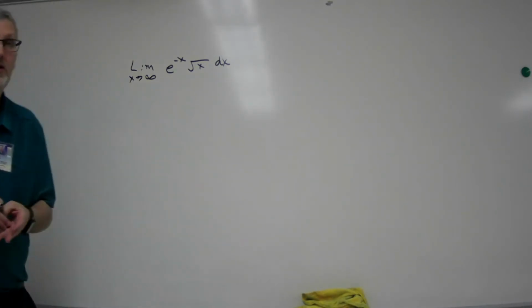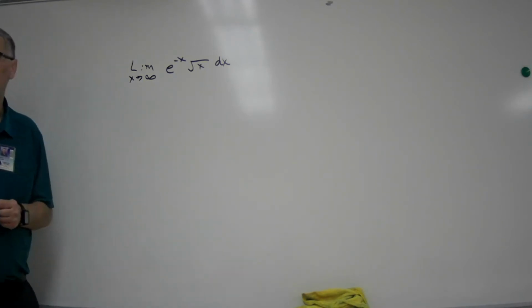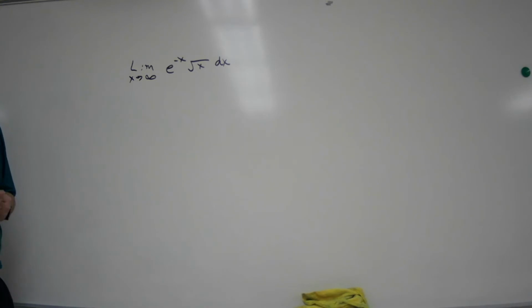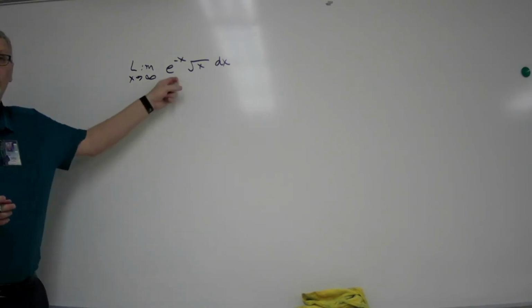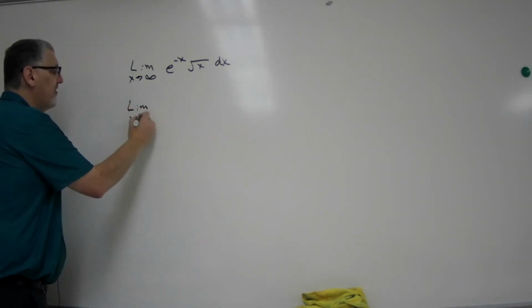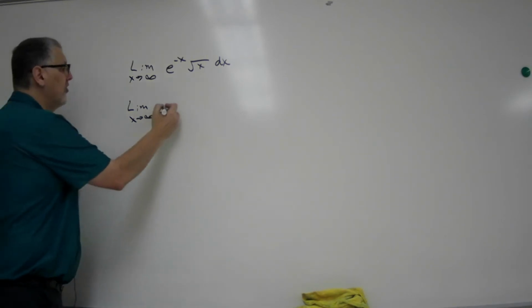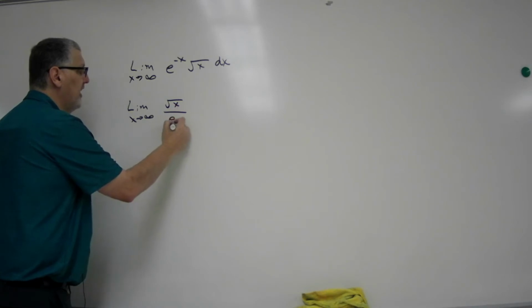Okay, so you've got to be careful with this. Because when you plug in infinity, what do you have? Is it in L'Hopital's form? No, it is not in L'Hopital's form. Can we rewrite this to get it in L'Hopital form? How? So take this and just make it a denominator, get rid of that negative? Absolutely. Sometimes they hide it, and you may have to just rewrite it in the form. So you can have the square root of x over e to the power of x.